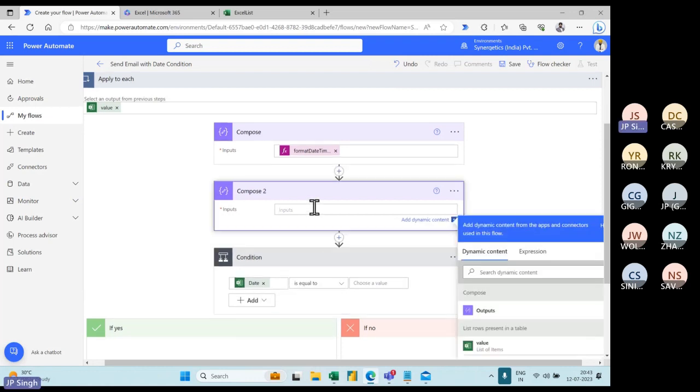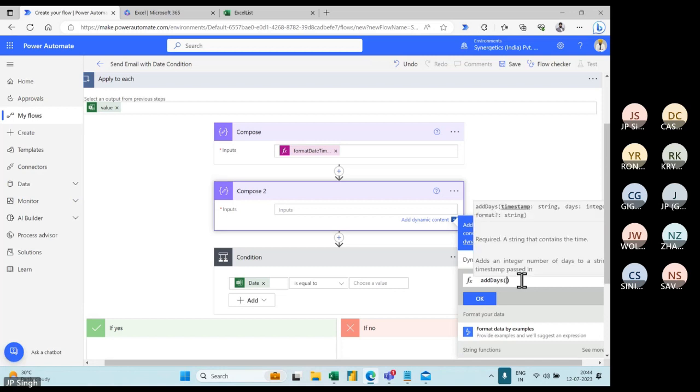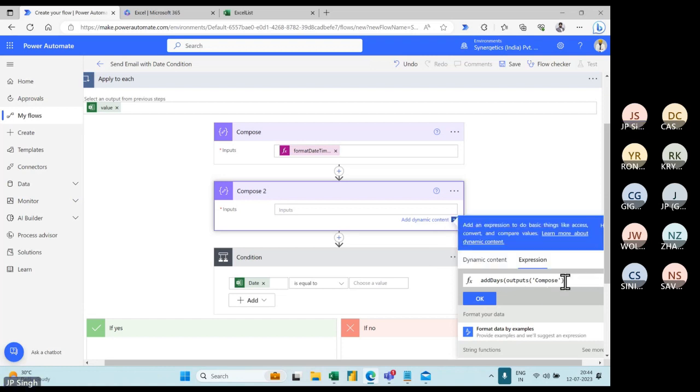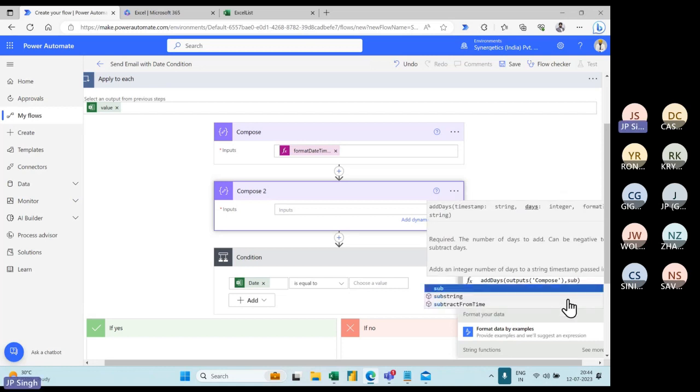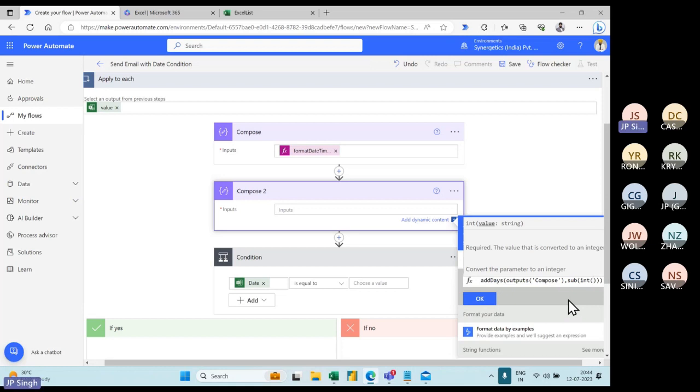So now it will come like I have to rewrite that. Give me a minute. Add this to the output of the following compose, comma subtract, convert into integer. What we need to convert into integer? Items.